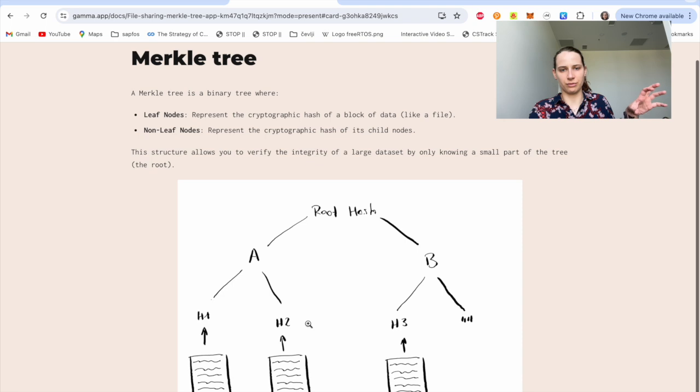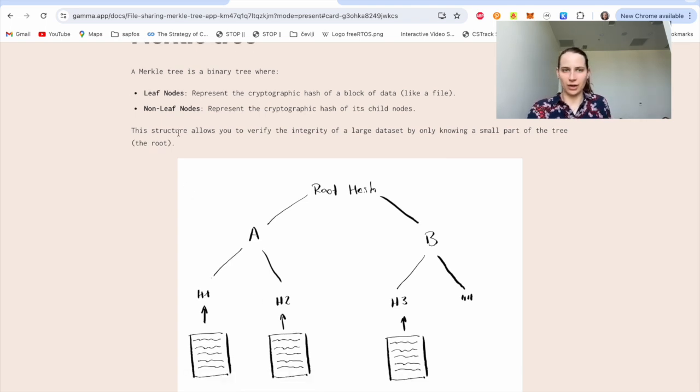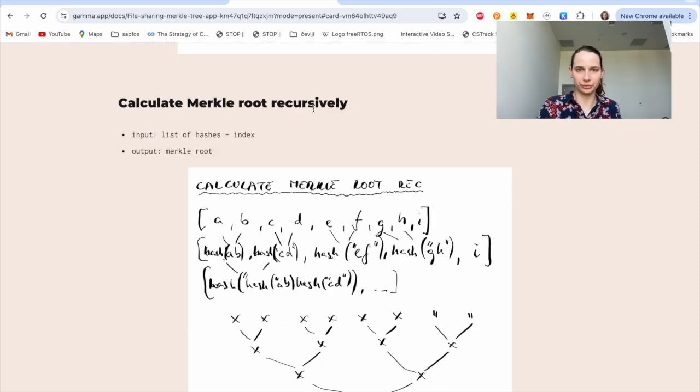So we have a bunch of leaf nodes, which in this case represent the cryptographic hash of our files. Then we have non-leaf nodes, which we calculate by concatenating and hashing both of the hashes of the child nodes. So each represents a cryptographic hash of its child nodes.